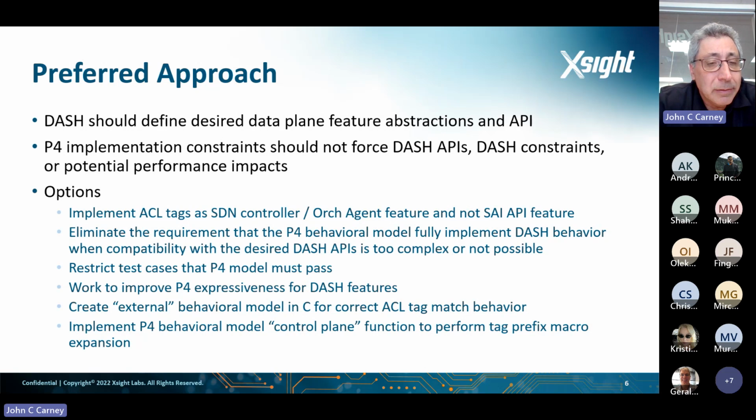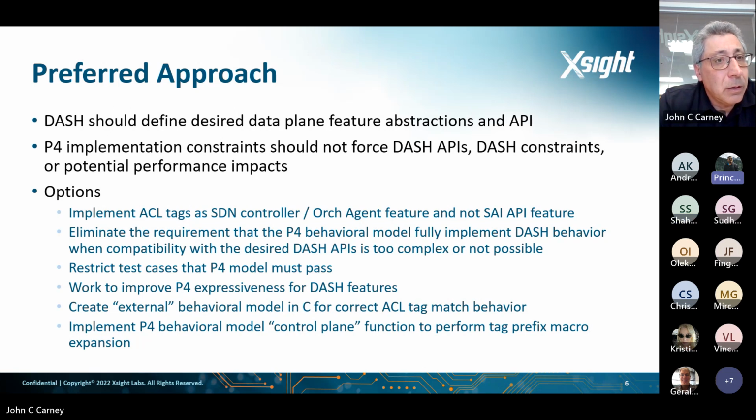Now, the P4 behavioral model defines the pipeline model for the hardware, right? So if that is not reflecting the behavior, then we have a problem there. Each vendor can implement it in different ways. Again, the natural representation is that a tag is an object and has a list of prefixes. The only reason why it was turned into a bit vector, in my opinion, is to try to create a P4 behavioral model.